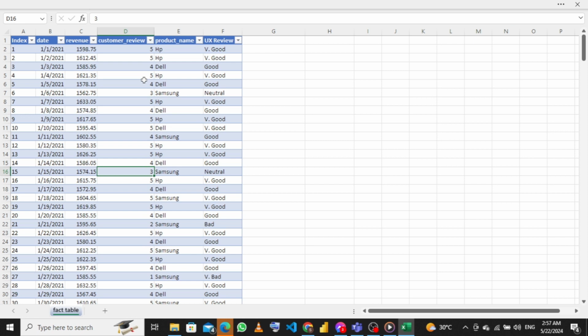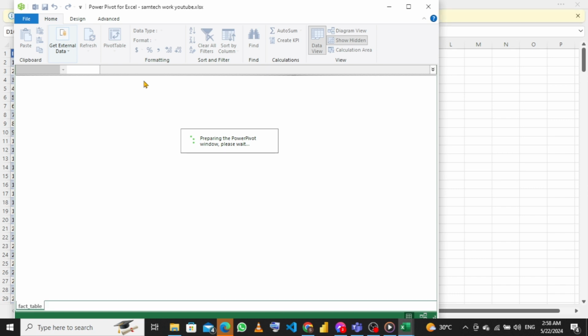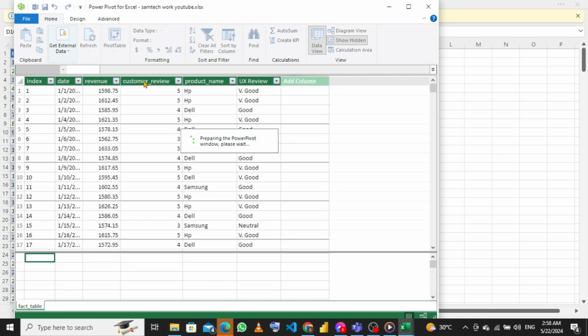Let's wait till it comes up. Now it has taken me to my Power Pivot, and I have my data inside Power Pivot.